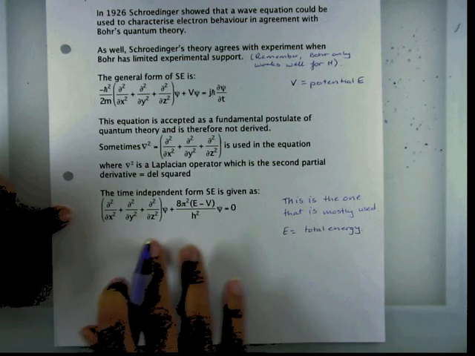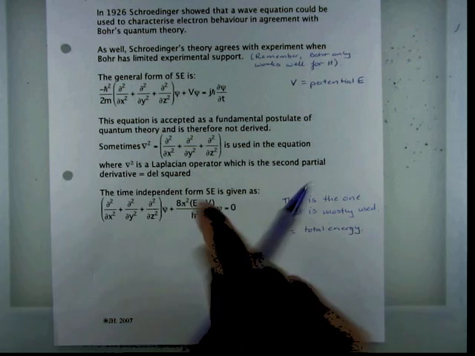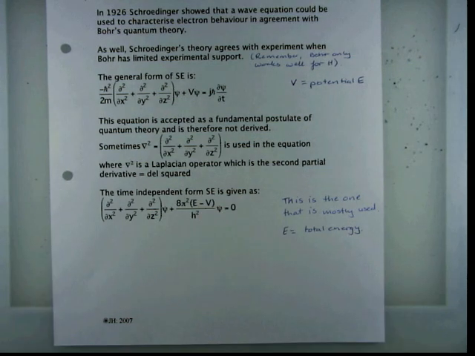Now, the significance of Schrodinger's equation, like I said, is that it describes everything you need to know about a particle in a particular situation. So you might be trying to describe where an electron is in an atom of hydrogen. We can put in our parameters for potential energy or whatever it happens to be and end up with some solutions to that.